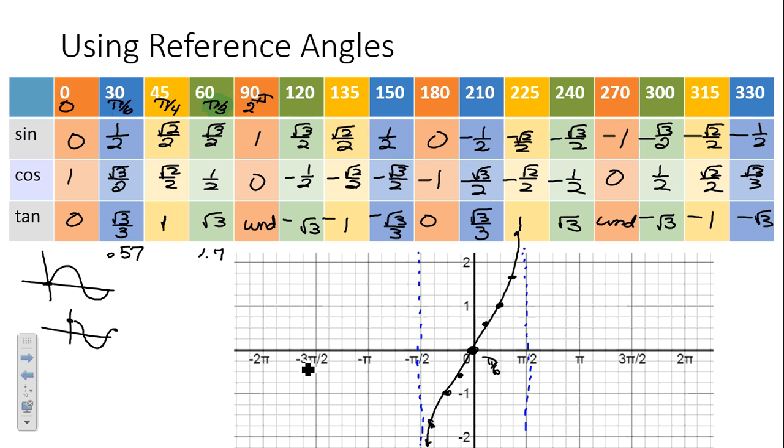Now what's going to happen over here at pi? Same thing, right? We're going to be at 0, and we're going to go like this, and like this. Can't be 3 pi over 2. Okay? At 2 pi, same idea. So I would draw those, yep. That way you've got a guide. At negative pi, we're at a 0, an intercept. Can't be negative 3 pi over 2.